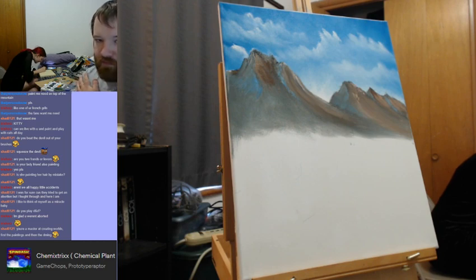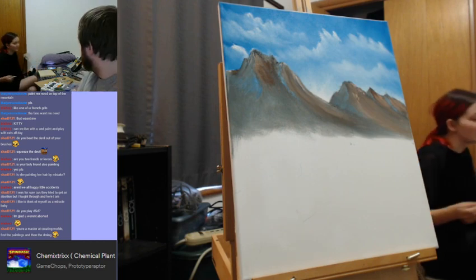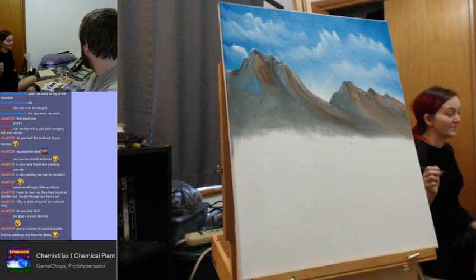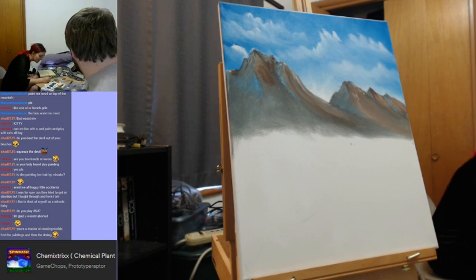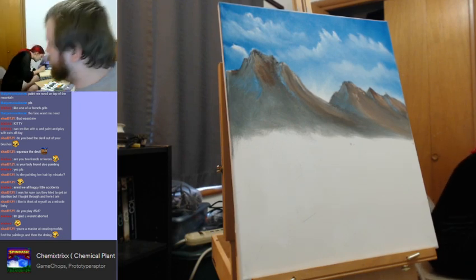Where's the white set? Maybe I just need more paint, because I do not have a lot of paint. I'm so nervous, because I'm using, is this it? No, go for it. You see how much paint I have. I can't give it away fast enough.